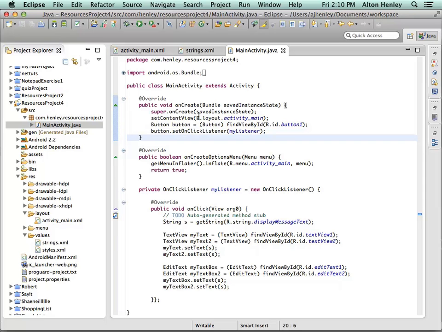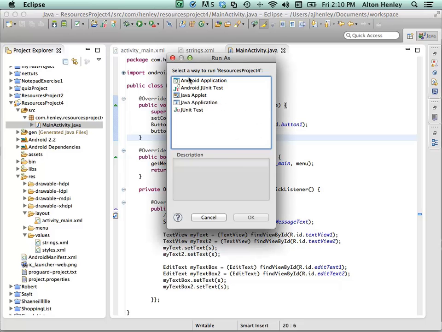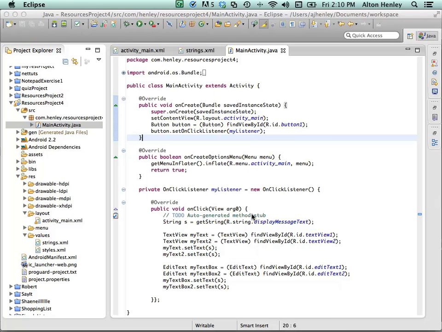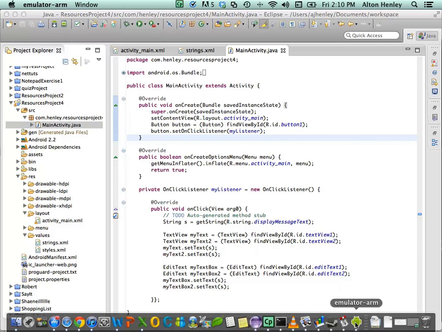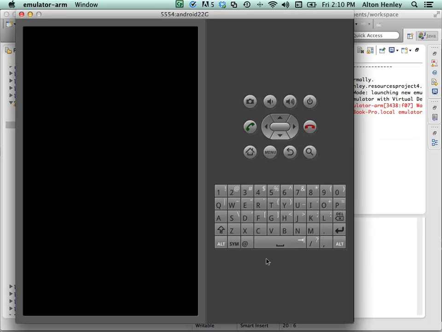Looks like we have no errors, and we'll run our application as an Android application. The Android virtual device loads. Some people get a little freaked out by the fact that the screen appears like this and just has Android in small letters.